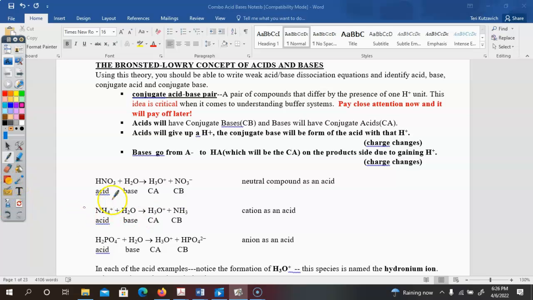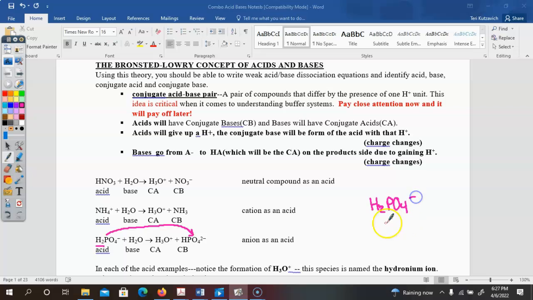This last one, again, it's the same type of thing, but this is a diprotic acid. Diprotic means two hydrogens. So these are going to have several different steps when it loses a proton. We're only looking at the first step. So here, this H2PO4 is becoming HPO4 negative 2. Oops, it's H2PO4 negative 1.